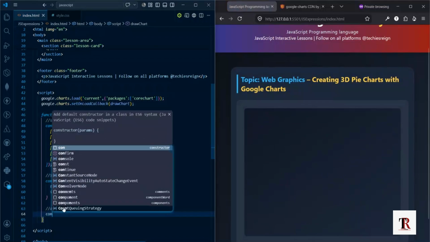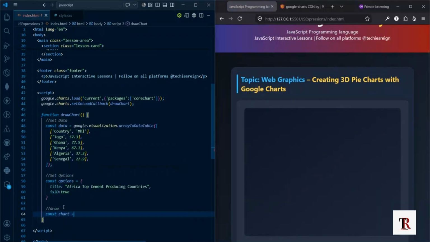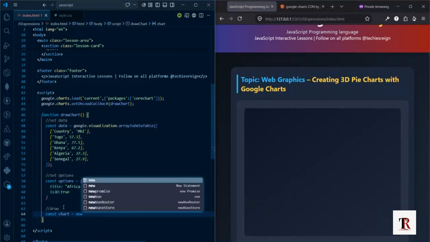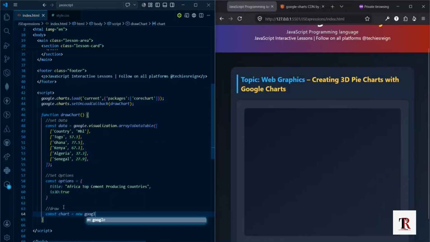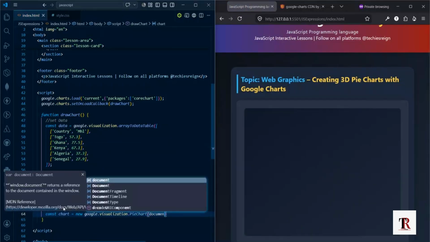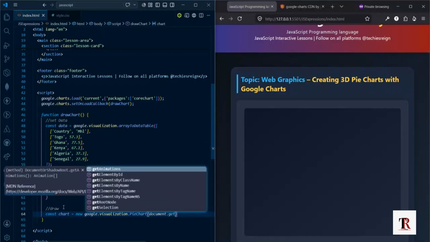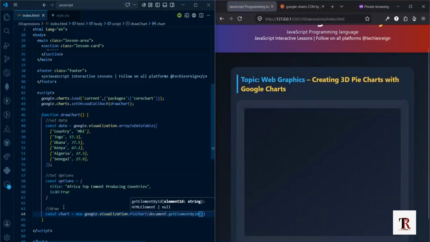To draw, let's make a variable and call it chart. Inside it, we are going to call the new google.visualization constructor, and we're going to draw a pie chart. Just that pie chart is going to be turned into a 3D.